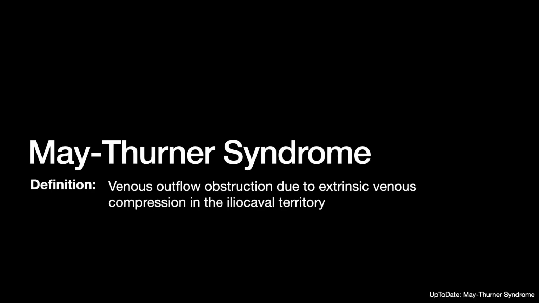So this is basically a syndrome that happens to people, right? We'll get to some risk factors in a minute, but it is basically caused by a venous outflow obstruction due to extrinsic compression of the veins in the iliocaval territory. This seems like a very sterile definition, and that's because I took it pretty much directly from UpToDate, and I cited it there, so it's not plagiarism.